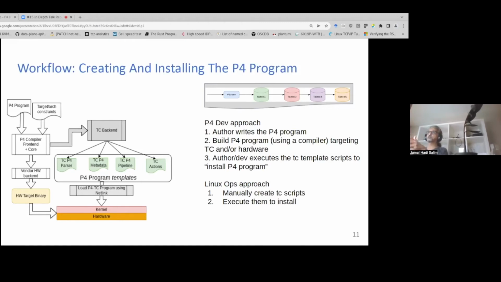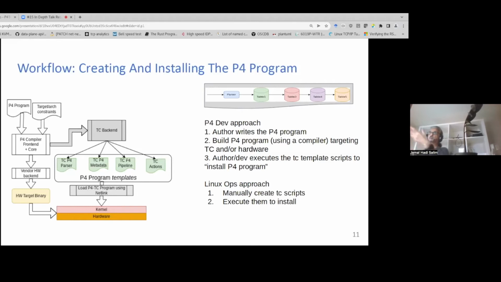So that's how someone writing P4 code will proceed. I spoke earlier about the possibility of a Linux sysop person that would manually create these templates that you see in green, load them into the kernel, and basically exercise the equivalent of a P4 program. And we're looking at tooling where we can suck this out of the kernel and actually reverse generate a P4 program. Initially, this idea was for debugging to make sure that whatever is put in the kernel can be backward generated into a P4 program.